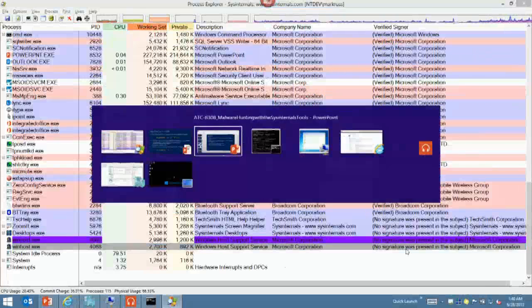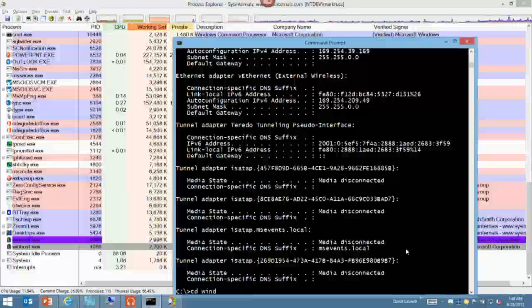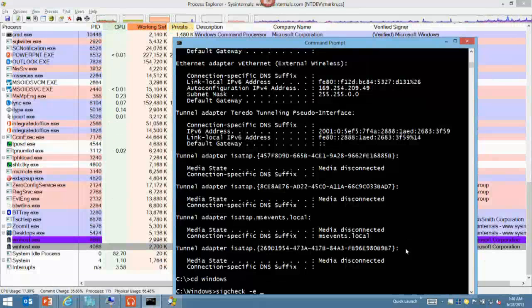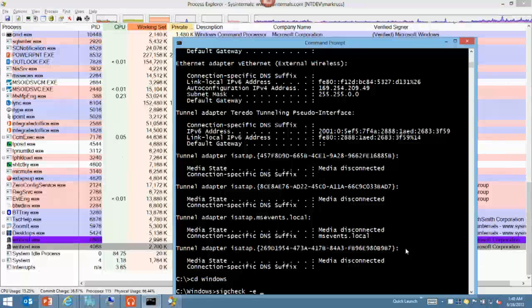I also will use a command line tool called SIGCheck. SIGCheck -e, which says check all executable images, including ones that don't look like executables. Like if it had a .html extension on it, but it was executable, this command will still have it check its digital signature. And then I'll say only show me the unsigned ones, -u, and then typically I'll go to the root of the system and do -s to look for everything.